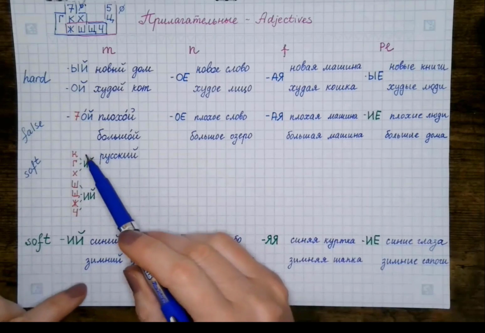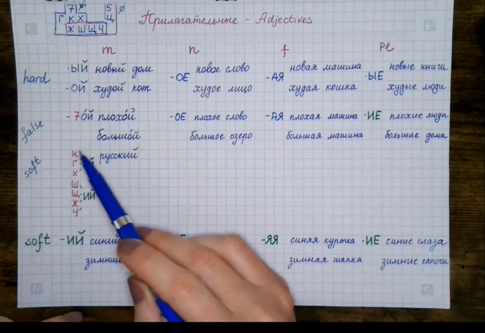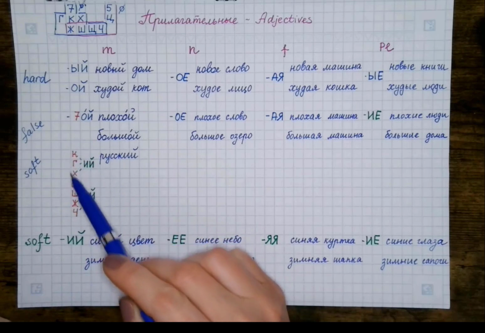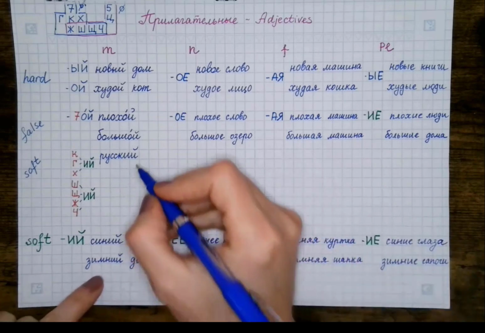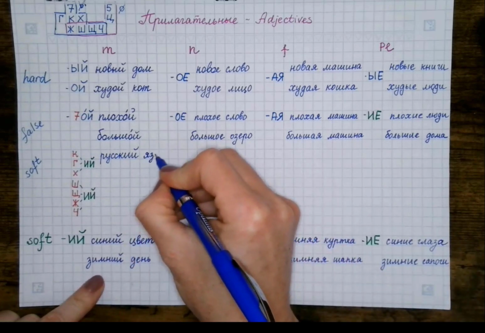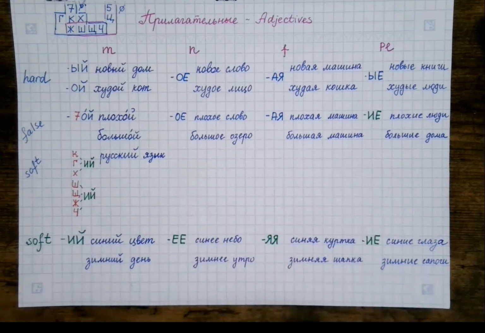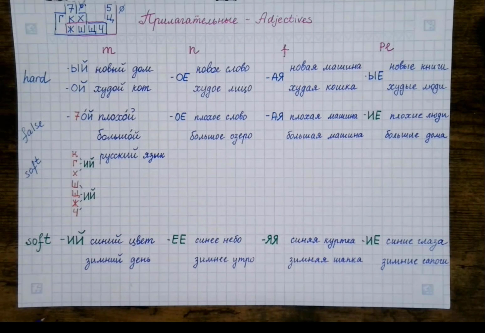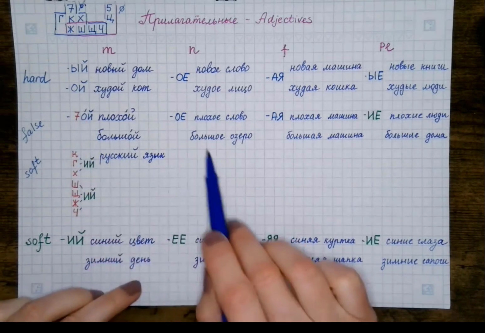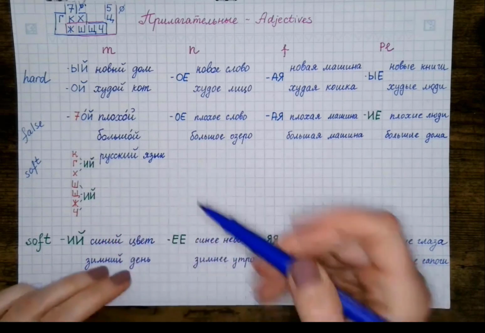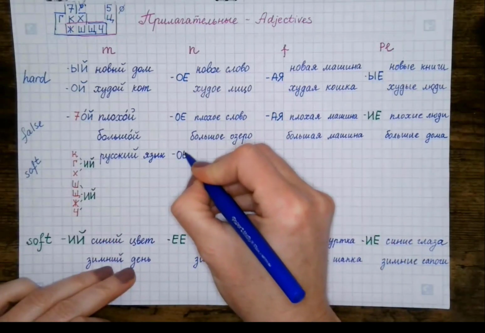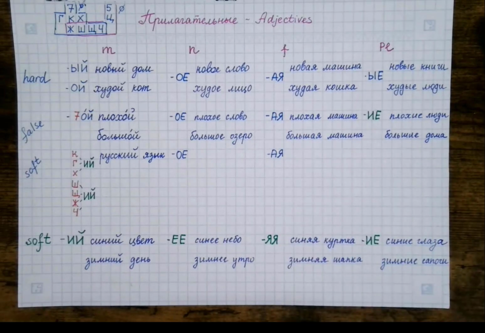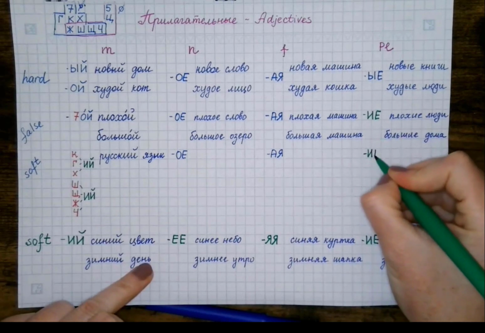Okay, so now let's move on to the category of the 7-letter rule preceding ий, and we first look at the к, г, х, like русский. So once again, русский, let's put язык, Russian language. Русский язык is our masculine form. Now remember that once they start changing, here it basically follows the same one as we did with ой. So ое will not be affected. Ая will not be affected, but plural will be. Ие.